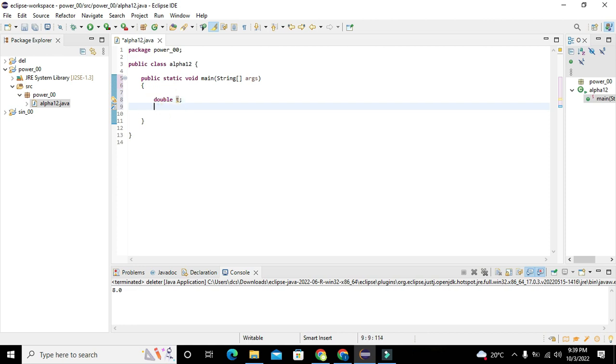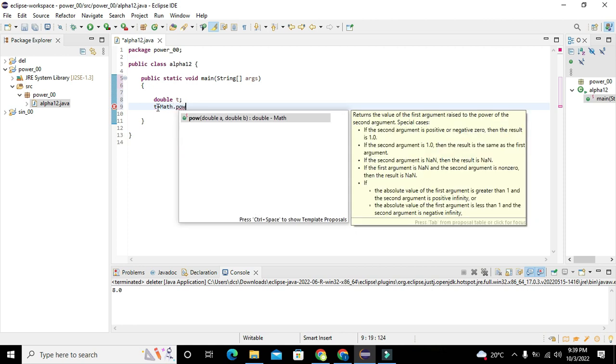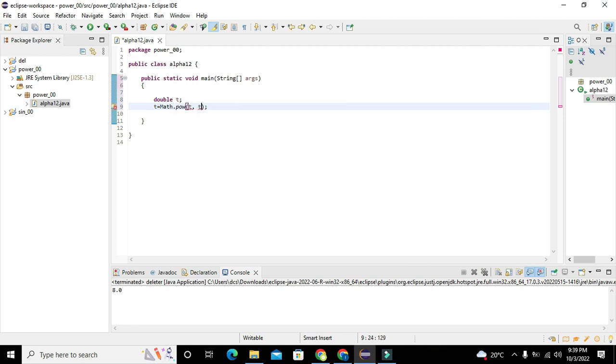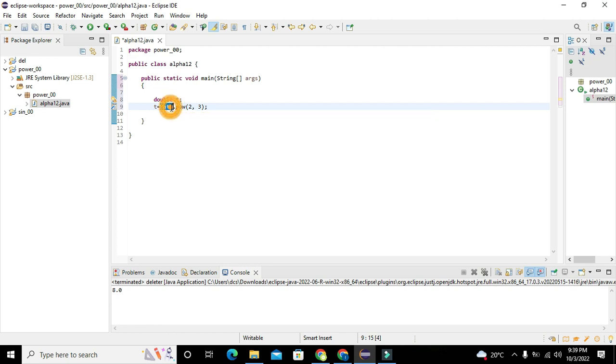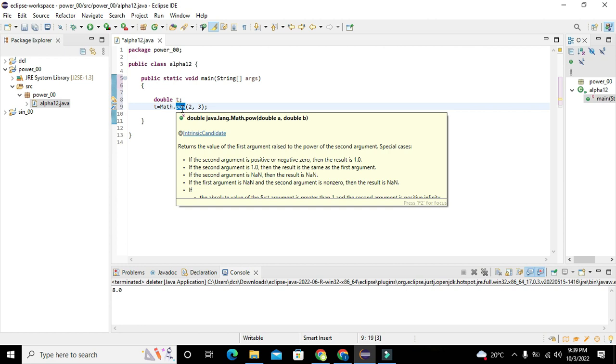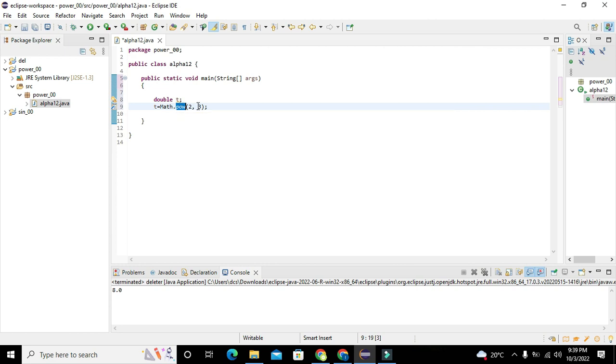Now we will write T is equal to Math.pow. Now what is this? Math is our class, that is the Math class within the Java, and pow is the function or method, okay? We can say, and 2, 3 are the parameters.